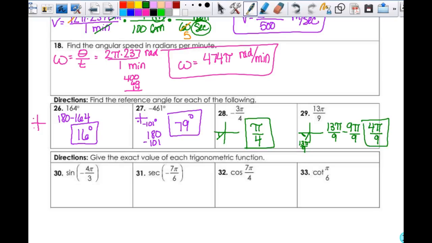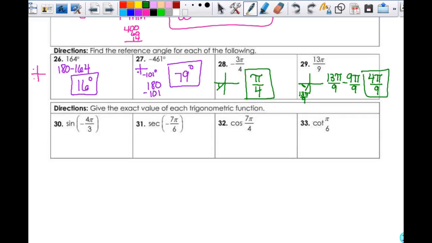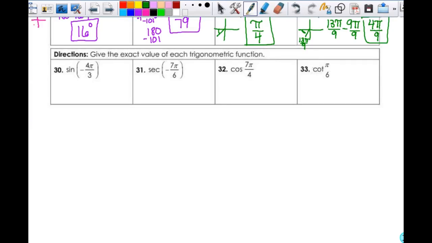All right, so then on 30 through 33, it's asking me for the exact values. And on 33, lost the fraction bar again. Here is where the hand trick can come in handy. All right, so here's the first quadrant. This is your pinky finger, your thumb. Then if you have your palm up, this is your index finger, middle finger, ring finger, right? And so this is 0, pi 6, pi fourths, pi thirds, pi halves.